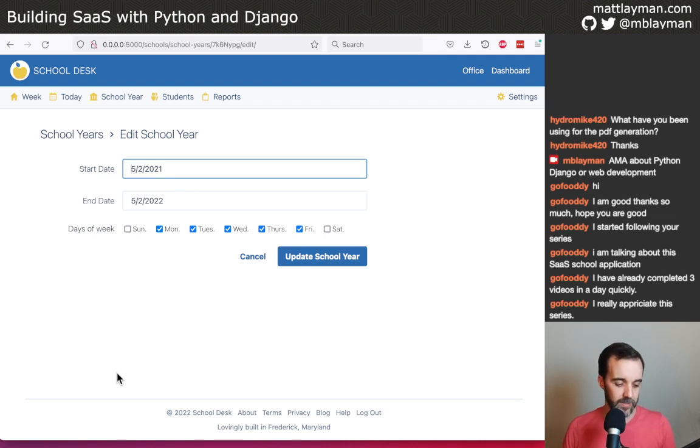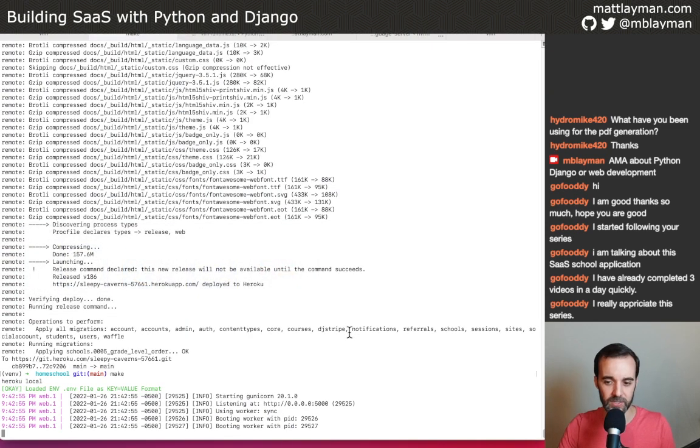And thankfully, it's pretty distinct from the actual posting that needs to happen. This is an edit page. It might even use the Django class-based edit view. So when you do a post, it edits just this one record, this school year. Putting the navigation of grade level orders below here is not part of that posting. It'll be separate, because the buttons to the side will be for a couple of extra views that we need to add. So we need to add the actual UI widget here, and then we need to add the controls and all of that. So let's do that much.